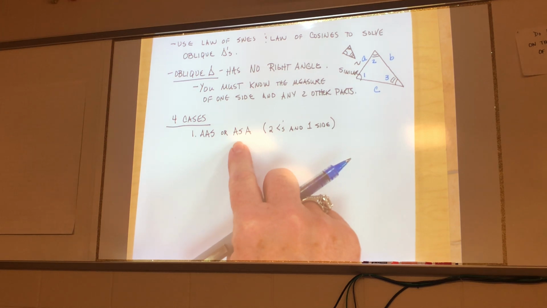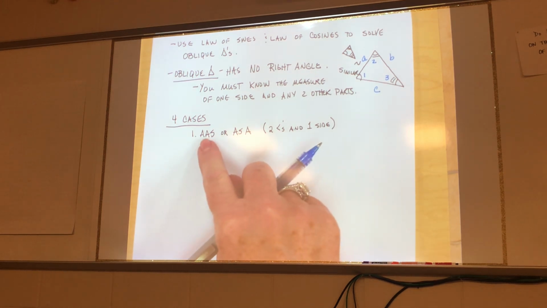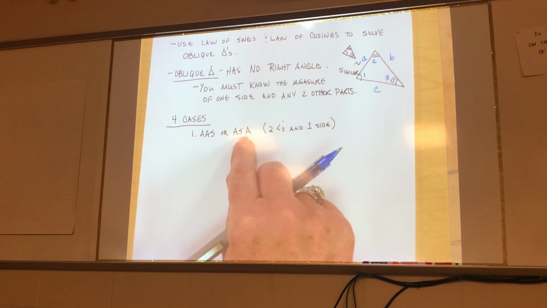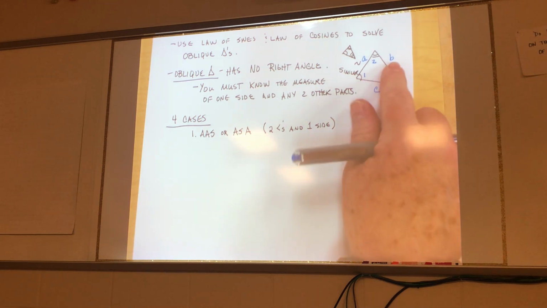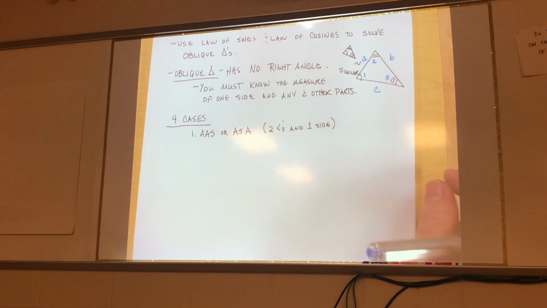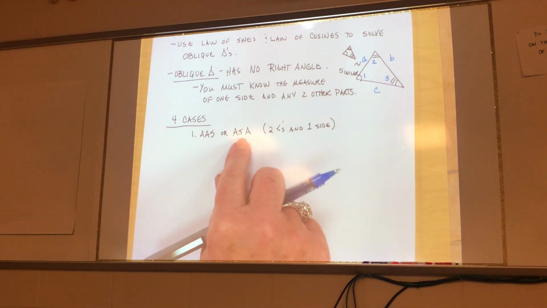3, 2B? No. That's not angle, angle, side. That's angle, side, angle. That's this guy right here. It is 2 angles and a side, all right? But it is the included side. So that would be 3B2. 2 angles and the included side. Like 1, 2A. Give me another example of angle, side, angle.